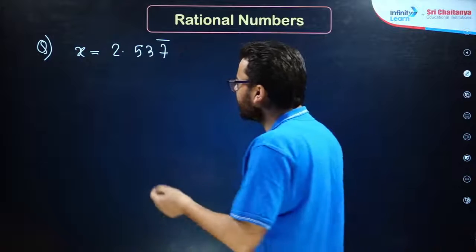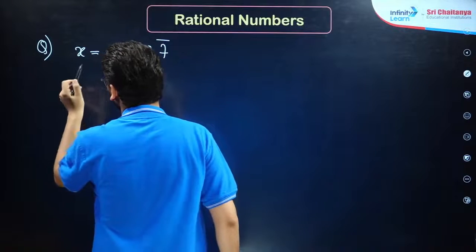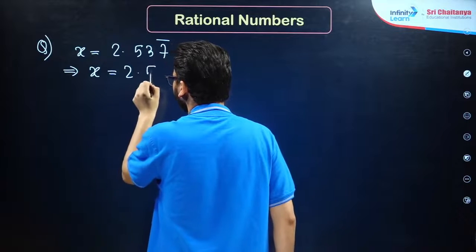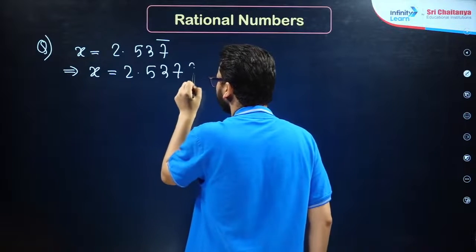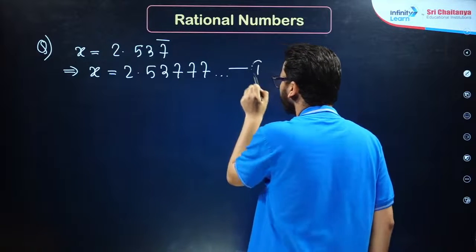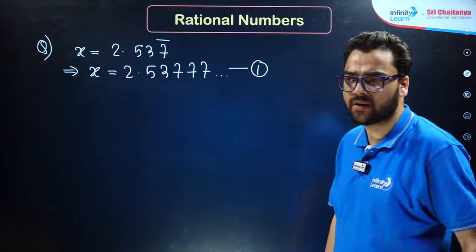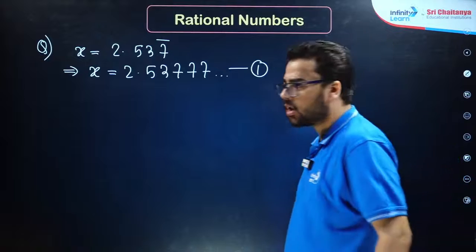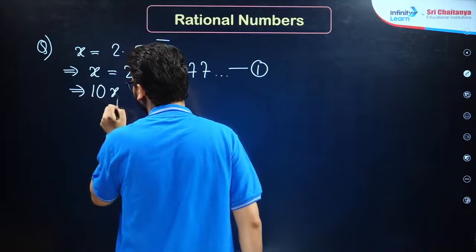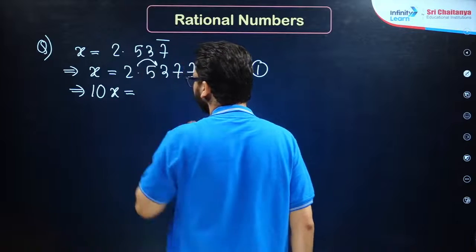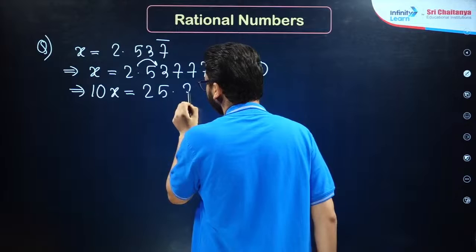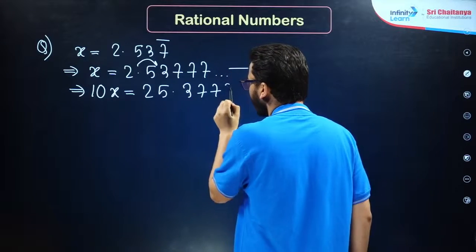So you see, again, let us assume this to be x. So over here, let us write it properly just for us to understand. So you see 7 is repeated up till infinite times, because you see a bar is there on 7. Bar is there on 7 over there, right or not? Now over here, can I multiply by 10? Let us multiply by 10. This will move one place towards the right. So you'll get 25.3777 and so on, right?